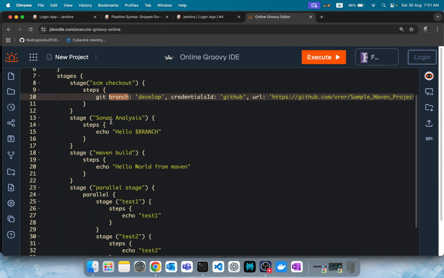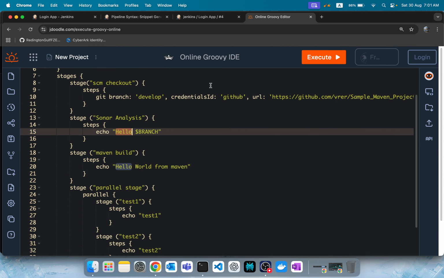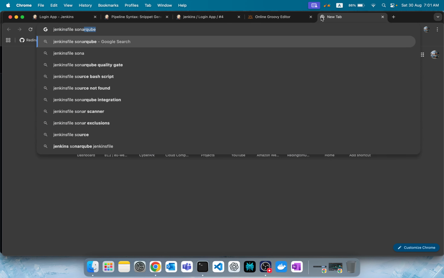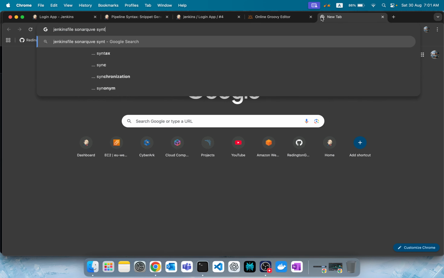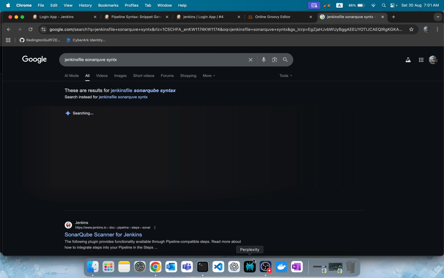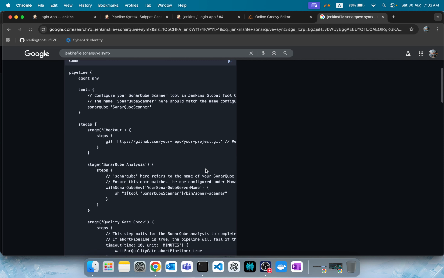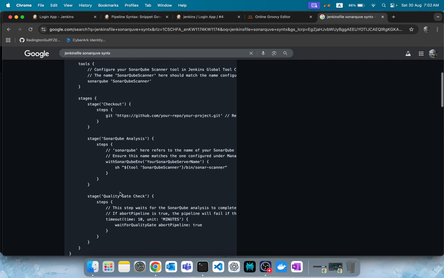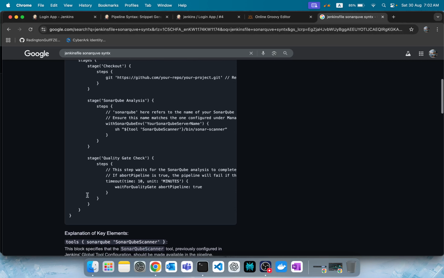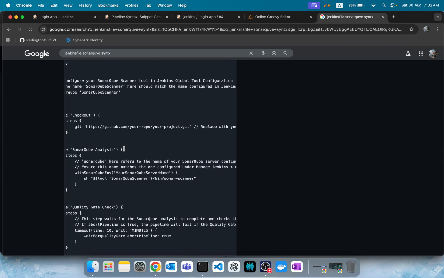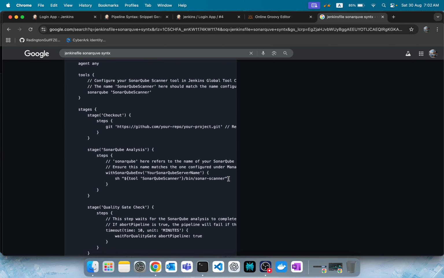Now what's next? I need to do sonar analysis. Of course, I don't remember the syntax. Let's see. I'll search here, or I have ChatGPT, I can use it. There is nothing wrong in using it. See, this gave it to you. If you observe, there are two steps. First, let's add this one. We have SonarQube already. We just need to add these things. Two lines. That's it.